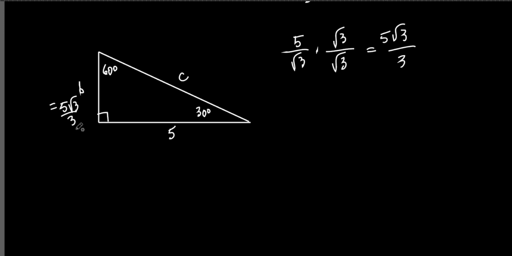Now, how do I find the hypotenuse if I know the short side? Multiply by 2. Can you do that in your head? If not, we'll write it down. Multiply that by 2. Remember, we're doubling it. So what are you actually multiplying? Am I multiplying the square root of 3 times the 2? Not really. The 5 and the 2. So what's 5 times 2? It's 10. And then what do I write? Square root of 3 over, don't forget the bottom, 3. Does anything cancel out? No, 3 doesn't go into 10. And so that is my hypotenuse: 10 square root of 3 over 3.